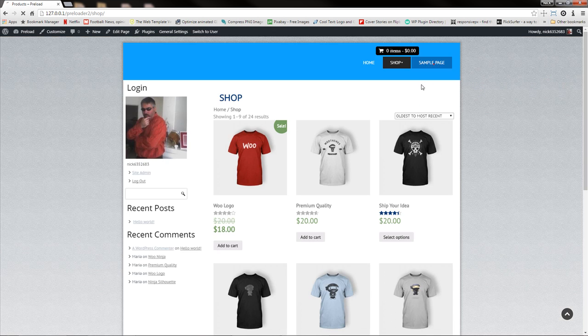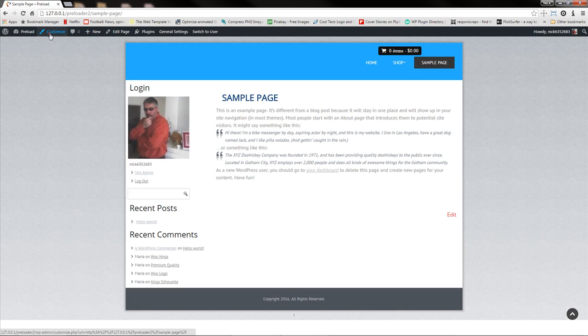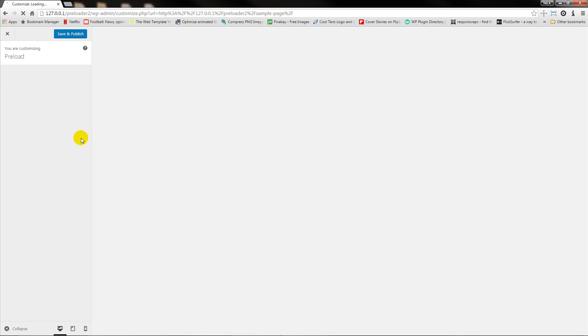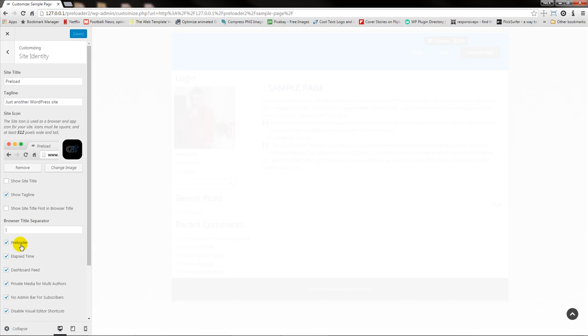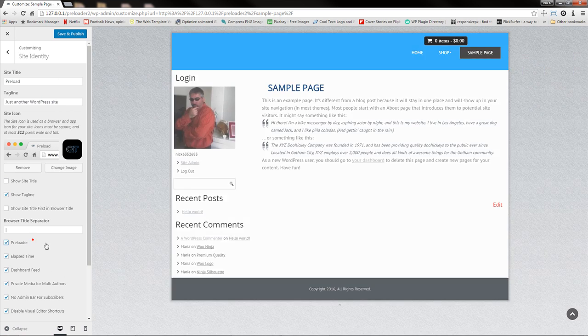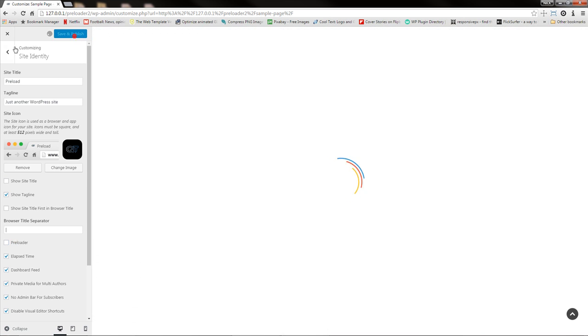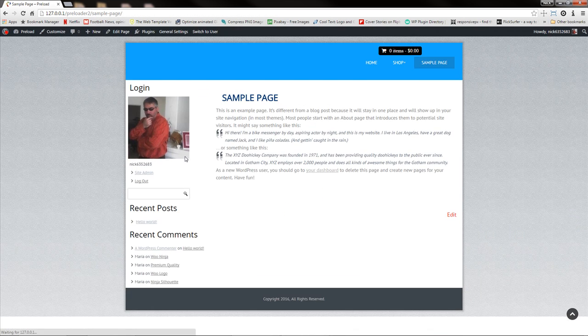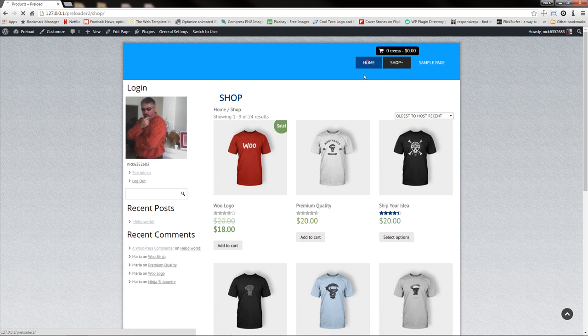You're not going to have those jumping headers anymore, okay? And you can always turn them off if you don't like it from the site identity. Just uncheck the box over there.